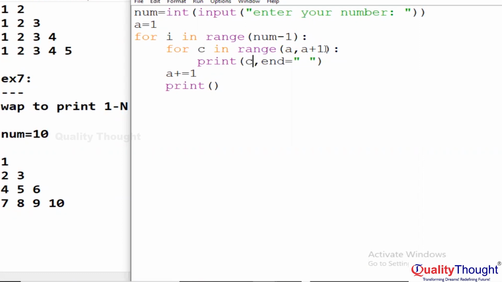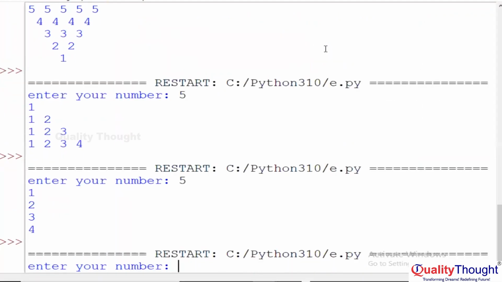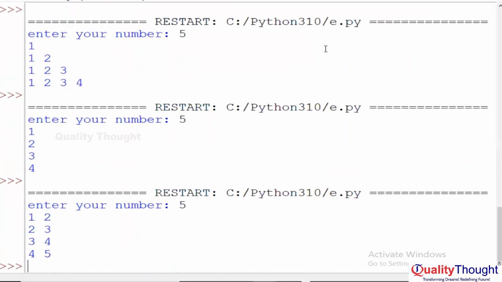Now how to start that one? Suppose here I am using plus 2. Now what will happen? 1, 2, 2, 3, 3, 4, 4, 5.